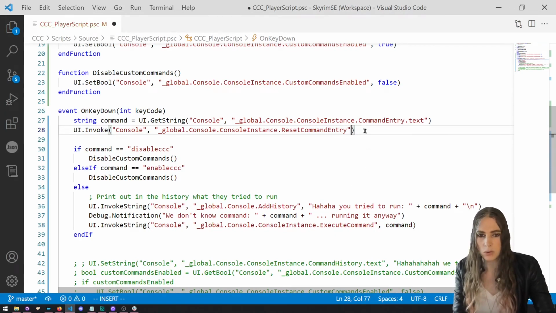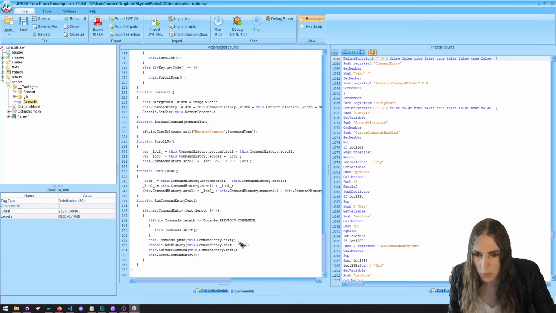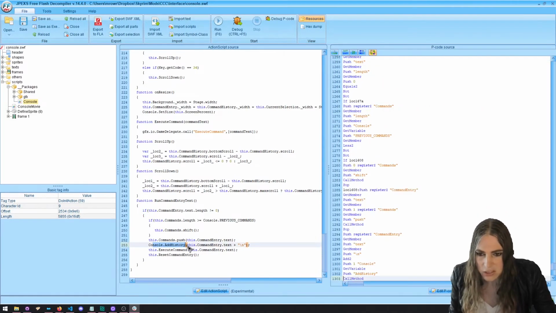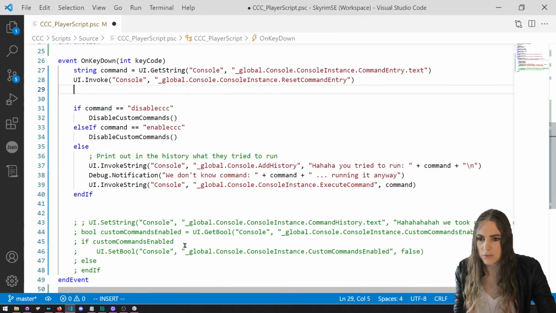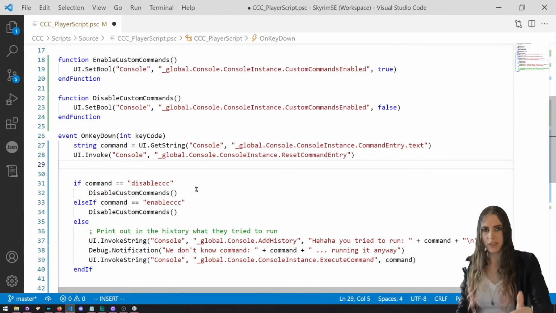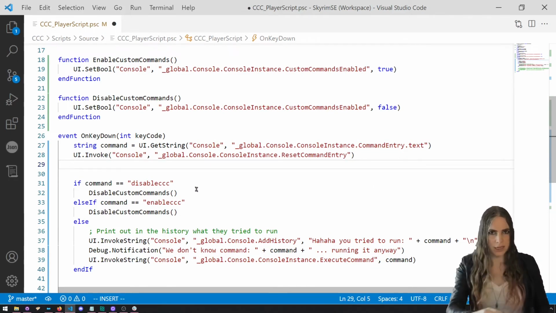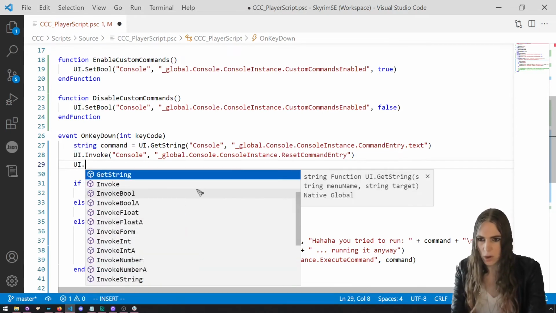And now let's add this command to the history. Again, we can just look at how they were doing it. They were saying add history. We actually did that before. I don't know if we still have the code for it. So we're just going to call add history right now. So we get the command from the entry, we clear it from the entry, and then we add it to the history.